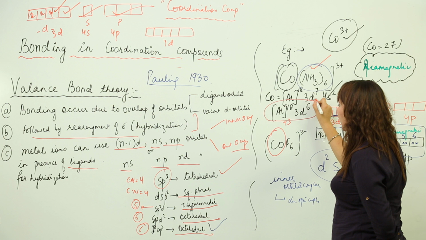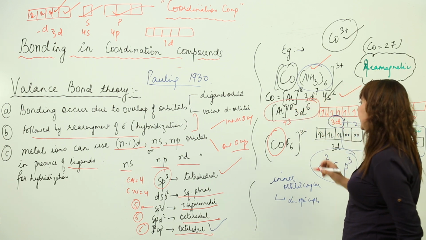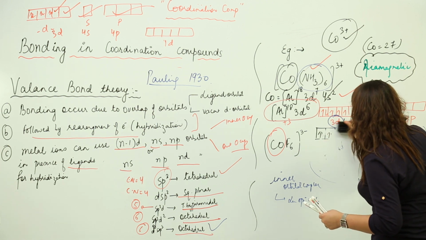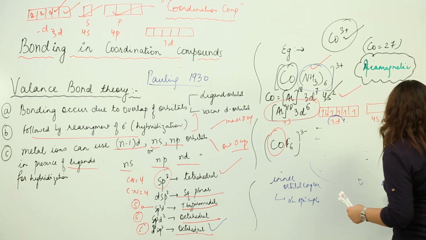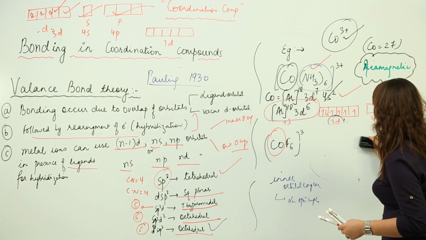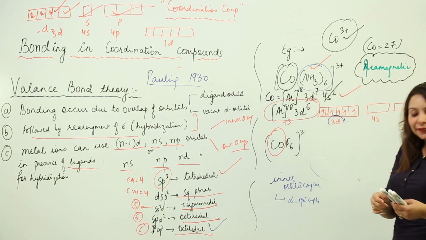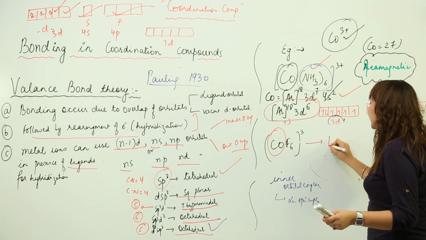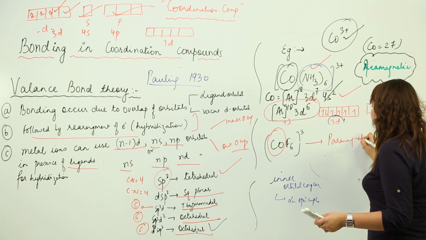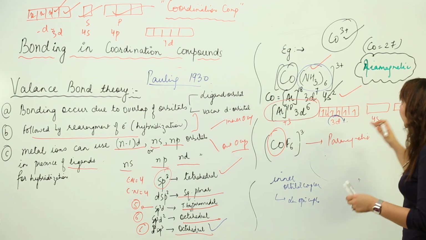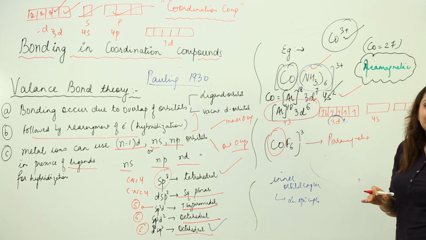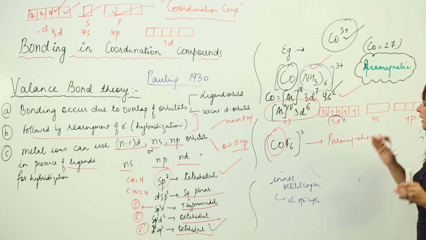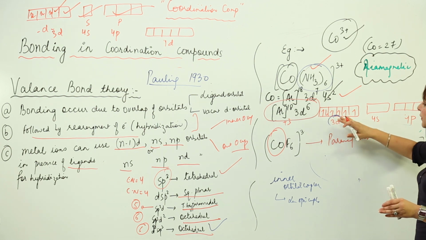So what do I get? I get this thing, argon 18 3d6. So let's see what happens for this actually. So we have this configuration now. Now as far as its magnetic character is concerned, by experimental studies we have known that it is actually paramagnetic. That means it possesses unpaired electrons. So when you come to know that it is paramagnetic, then don't rearrange the electrons, don't pair them up, keep them as they are.